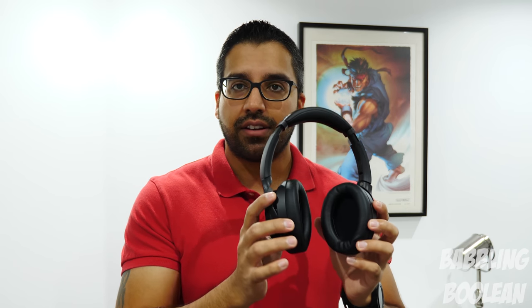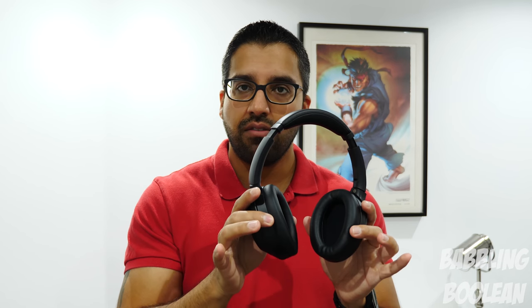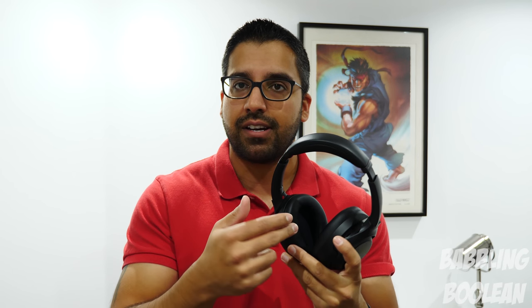The last mode is ambient mode off — they act like plain old regular headphones with no noise cancelling and no exterior sound pickup. In this mode I clocked in about 35 hours of usage, which is more than Sony advertises. The only reason I can think of is that the microphones aren't doing any work — it's just the speakers.